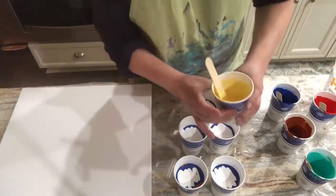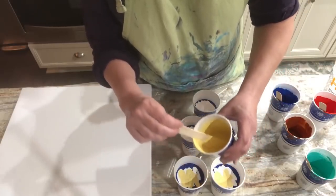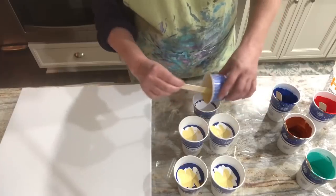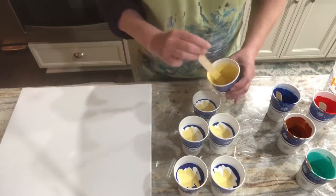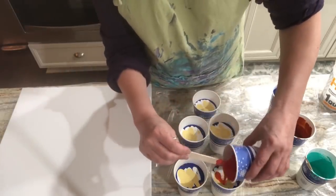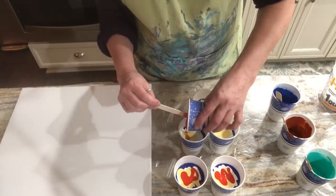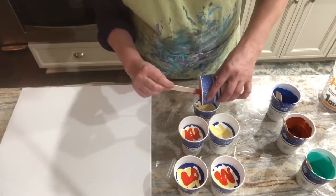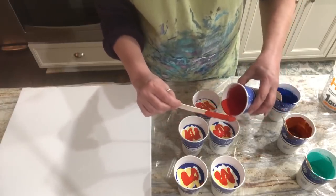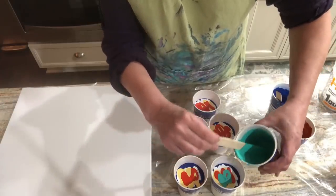The yellow. Just a quick little layer this time, not so thick. Just a little bit. Just a little dollop in each. And that leaves me enough paint for a small one. And then, what was that, the orange? Just a little bit of the orange. Bit of that left. A little wiggle.